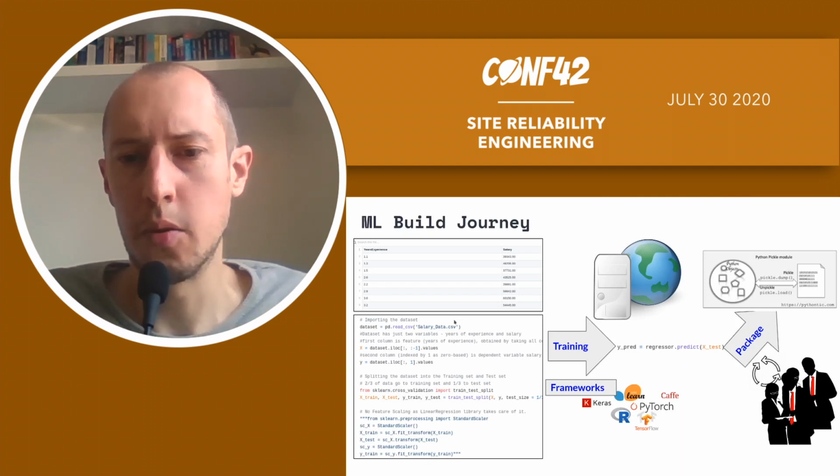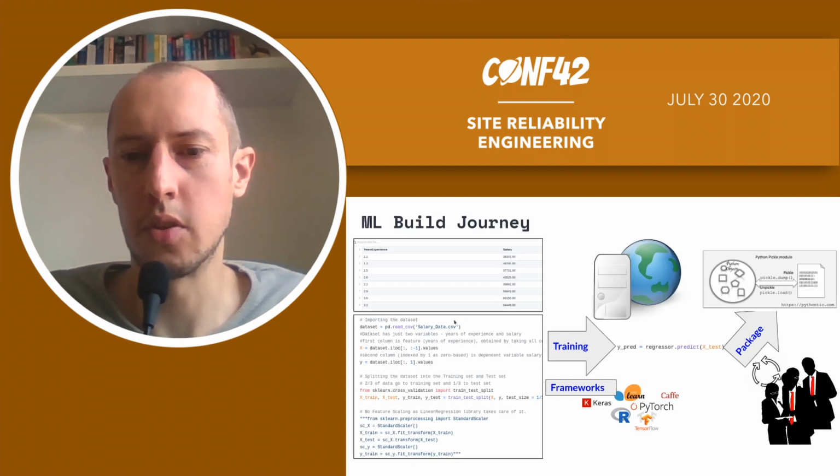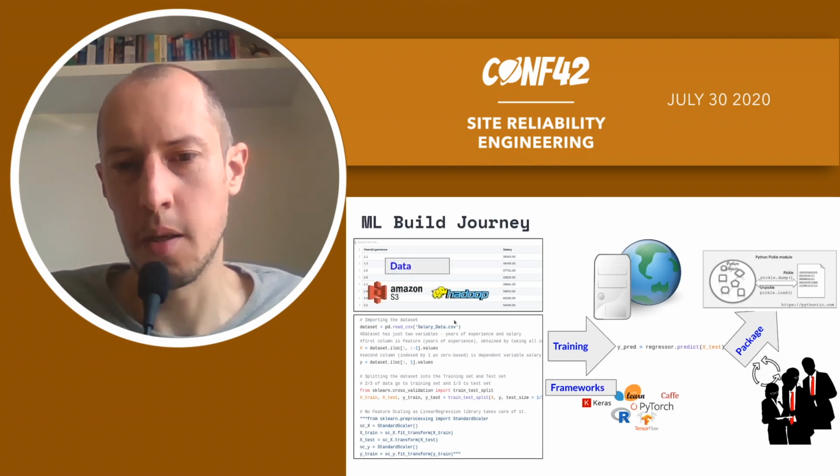But basically, this is a good picture for the machine learning lifecycle. Get data, clean it, experiment with it, train a model, package the model into something that can serve predictions. There are tools pitched at each stage of this lifecycle. For data storage and prep, there's tools like S3 and Hadoop.